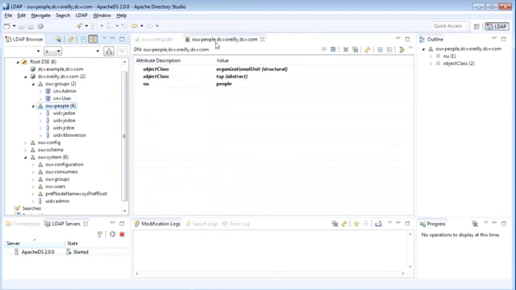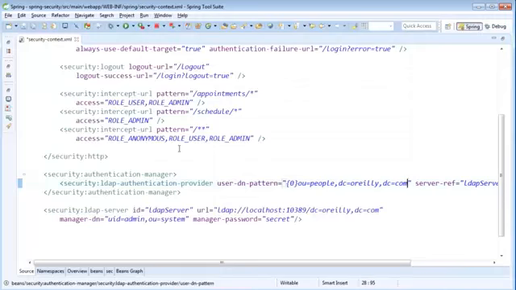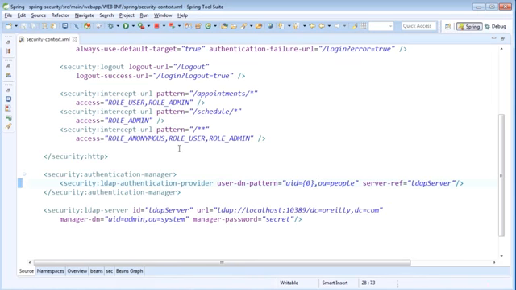Now, we don't need to add the domain controller because that will be appended by default, but we can take that, remove the domain controller, and then specify the UID is equal to our placeholder. What we're saying there is we're going to insert whatever username is supplied as the UID, and then we're going to look for comma OU people.